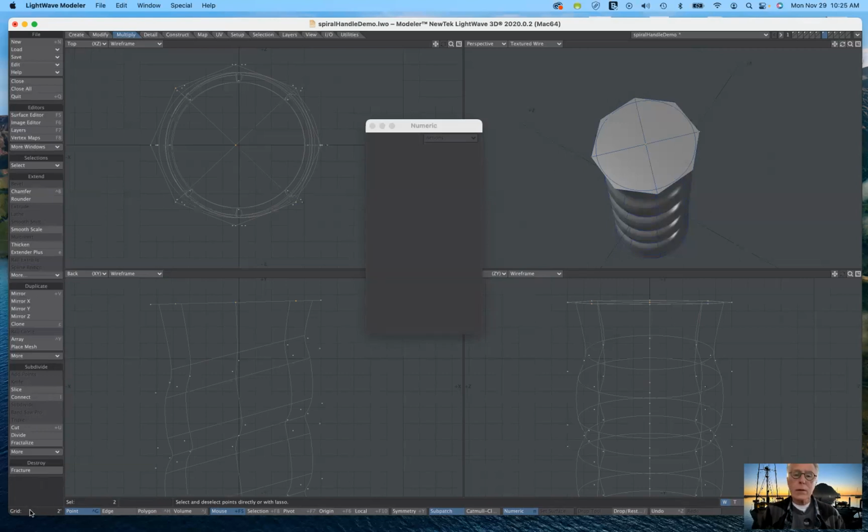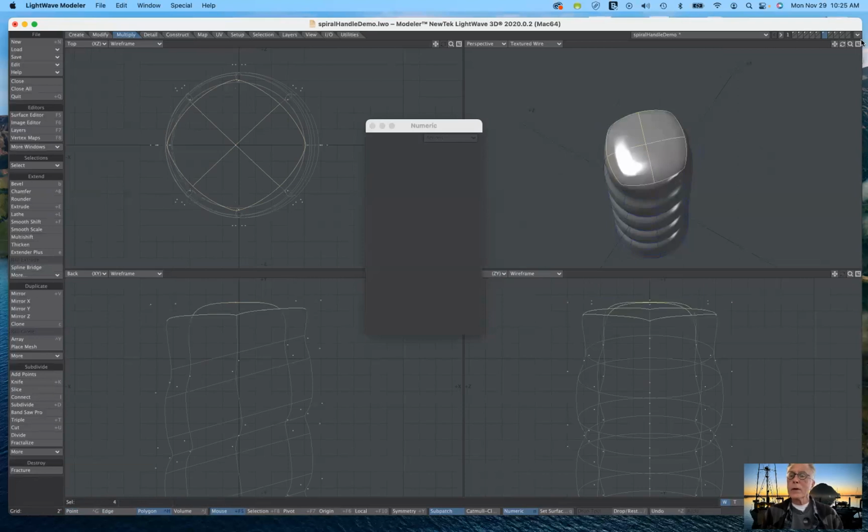Now I can deselect, and now what I can do is, under poly mode, I can select all 4. Okay, and now I can hit the Tab key, and that looks pretty good. The only thing is it's a little bit more rounded than what we would like. So, oh, okay, I didn't realize what I had selected. So anyway, it's a little bit too rounded for my taste.